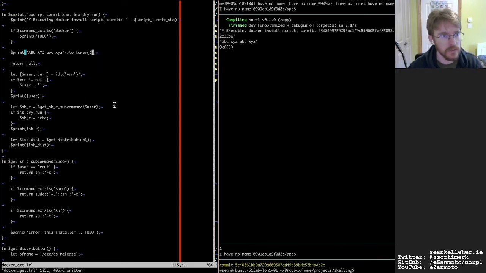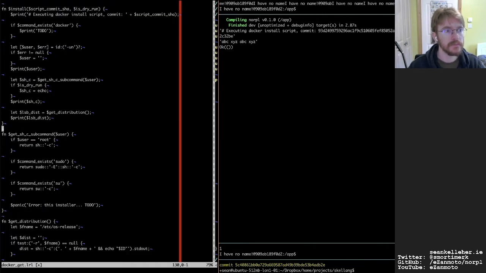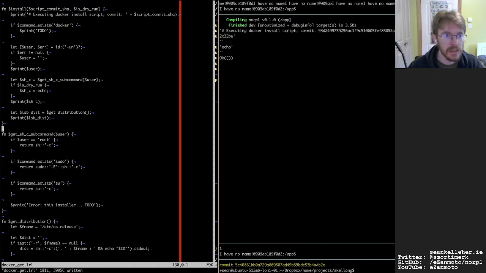So yeah, the handling of string casing, the function for that seems to work at least.